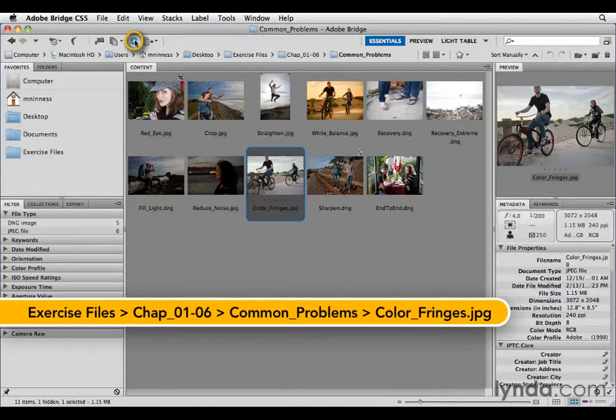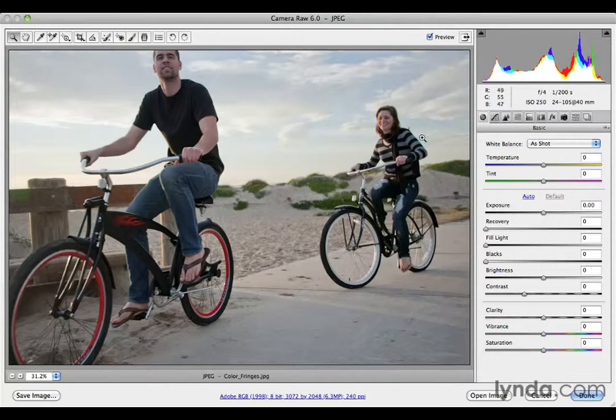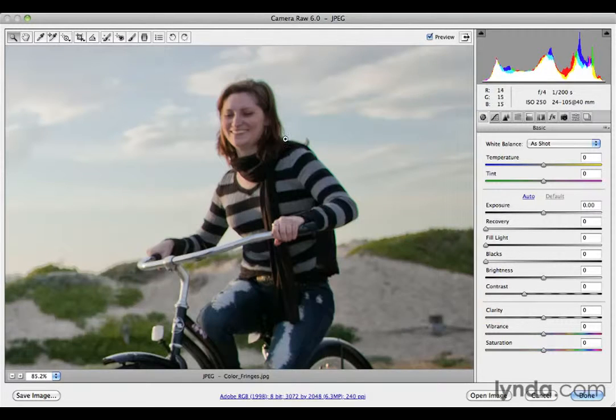I'm going to click the Open in RAW button. And let's zoom in on a particular portion of the image that really reveals this issue. You can see there's this greenish or cyanish halo or edge along the highlights. This can happen especially when the image is not quite dead on and sharp. They were moving, so there's a slight motion blur along the edges, especially in the highlight edges. That's when this fringing can happen.